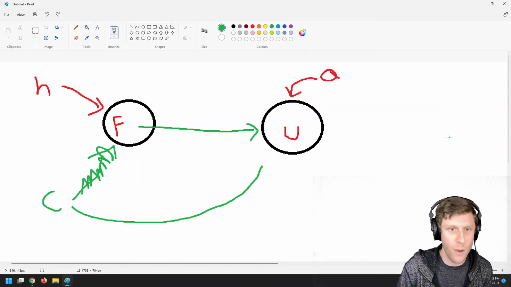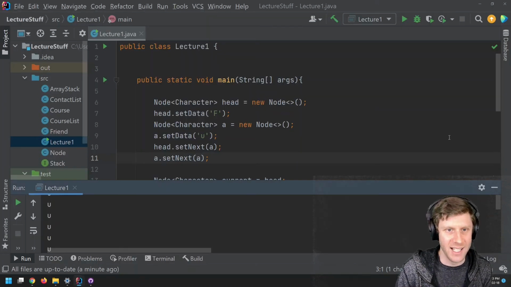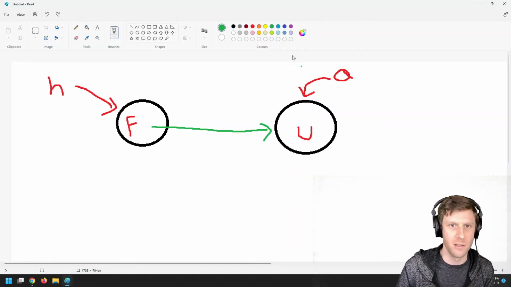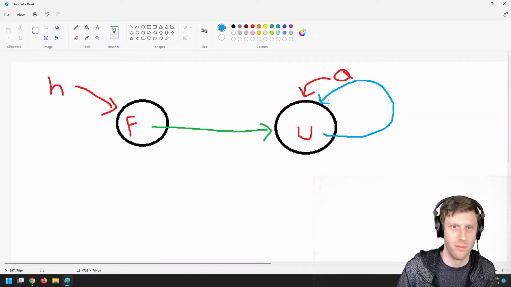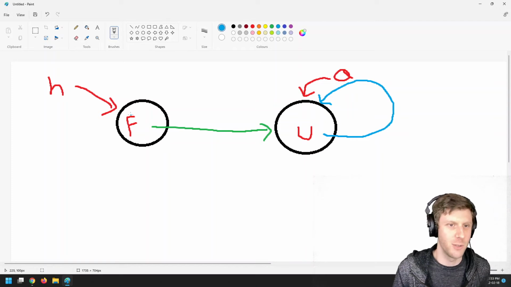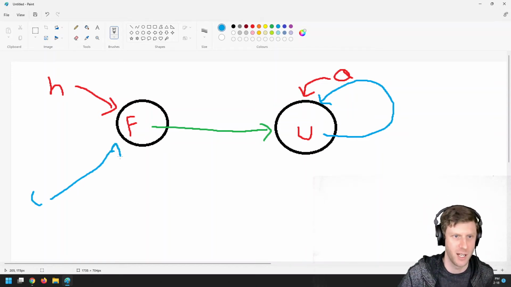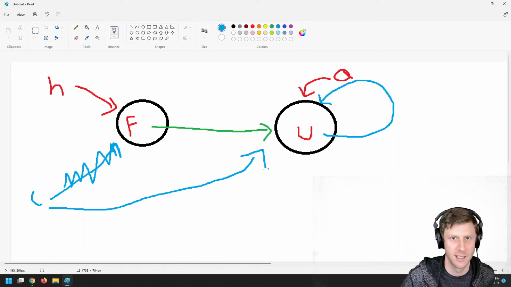But now, when I went in and added this line where A, set your next to A, well, what did that do? Well, your next is what A references, which is itself. So now it was, okay, current, you start at F, print out the F. Current, what's your next? Well, it's this one with the U. So update current to be current get next, print out the U, and then current, get your next.